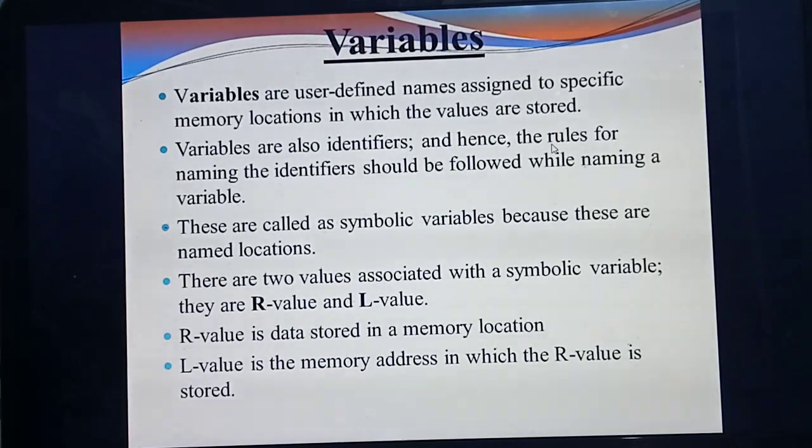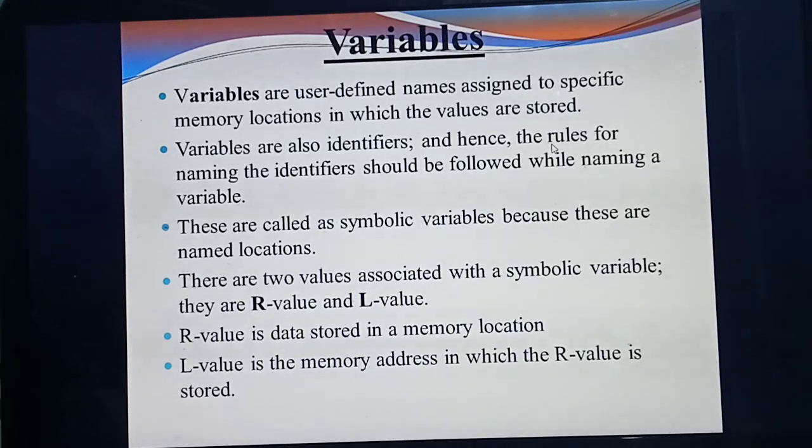Already in the last class we studied that everything has a memory representation, isn't it? So if in the program you write a equal to 5, where a is the variable, immediately the compiler will allocate some space for the variable a. What's the value of a? 5. The meaning is that the value 5 is stored in a particular memory location inside the memory.